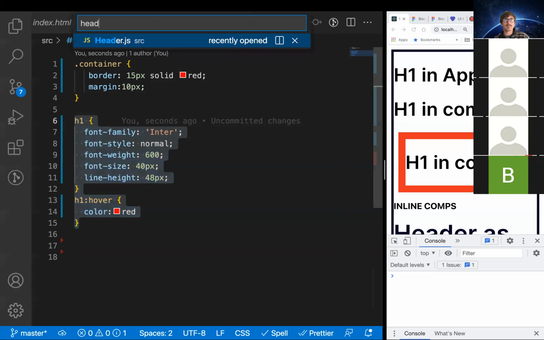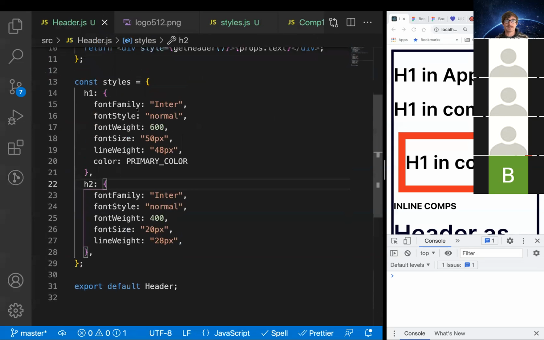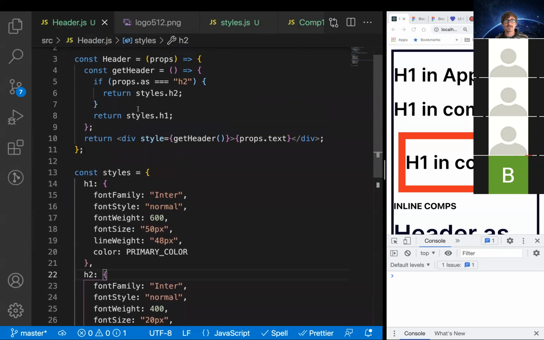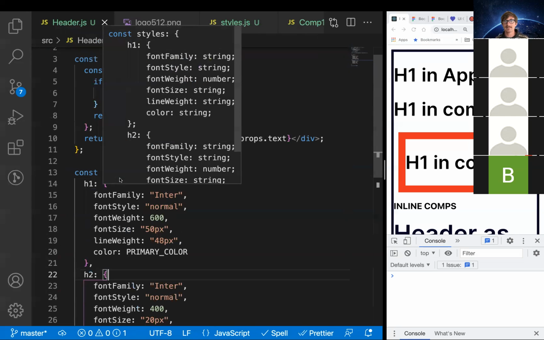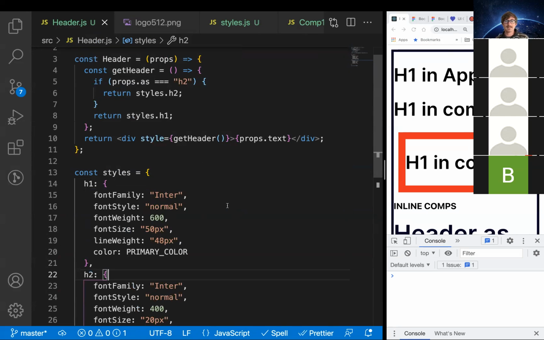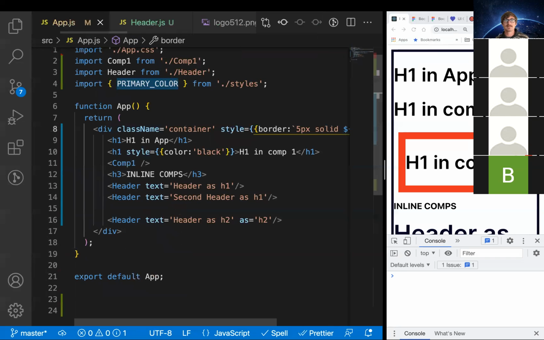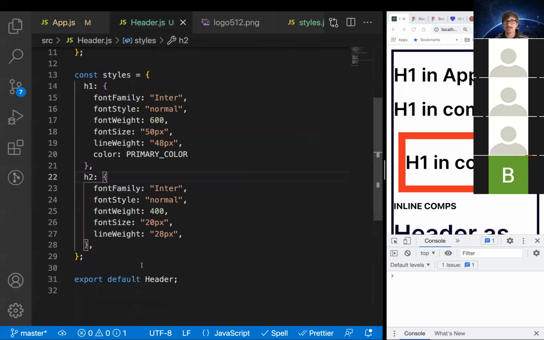Because you see with just this header component, do you see how this is really starting to organize our code? This header component itself might get a little complicated as we define it, but when we use it, it's going to be really easy to use. We just give it some text and then, is this an H2 or an H1? And we could do that with all of our headers.